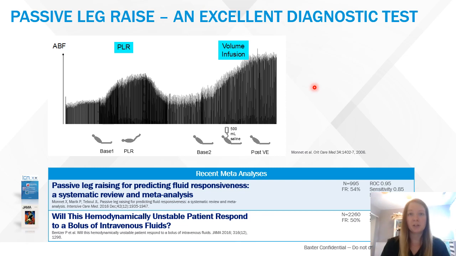So say you have a patient who has congestive heart failure and you lay them down and you put their legs in the air and their heart cannot tolerate that fluid and we see a decrease in their stroke volume, again, which is the total opposite effect we want to see. That's okay. We're going to abort the mission. We're going to sit that patient up. All of that blood is going to leave the chest cavity, go back to the calves, but we now have our answer that we cannot give that patient fluids right now. So we just prevented someone from being fluid overloaded. So again, a passive leg raise is reversible.